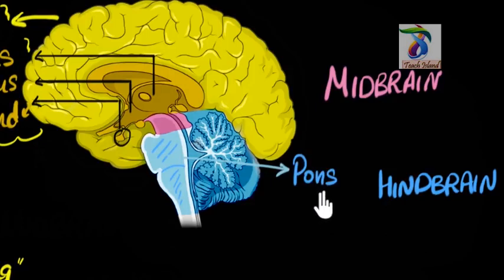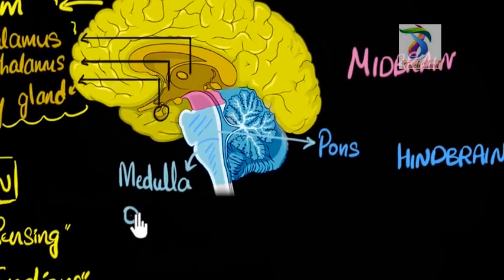Again, I know, little weird name. It's Latin, and it means bridge. It's kind of like bridging between the middle brain and this bottom part. That brings us to this bottom part, which is pretty important for us. The bottom one is called, let me write that down over here, it's called medulla oblongata.